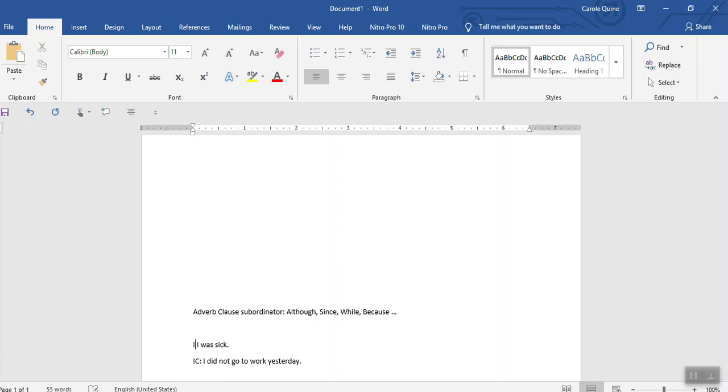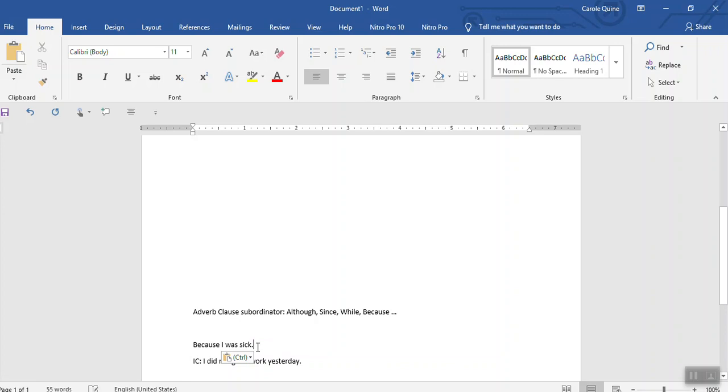So what if I put the word because in front of this independent clause, I was sick? Now, if I walk up to you and I say, because I was sick, is that a complete thought anymore? No. It changes everything, right? Remember, before I put the word because here, it was an independent clause. I was sick. You got it, right? You understood what I was saying. But put that adverb clause subordinator in front of there, and guess what? I've made a fragment out of this, okay?